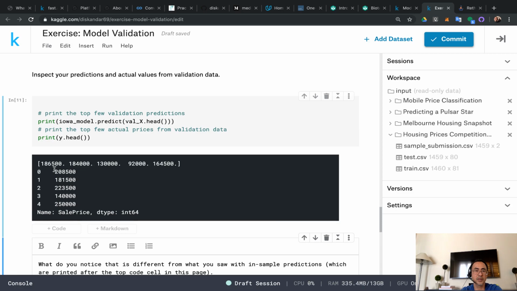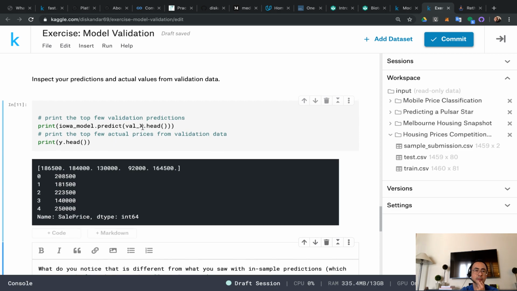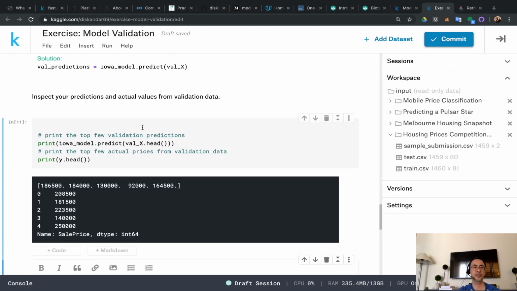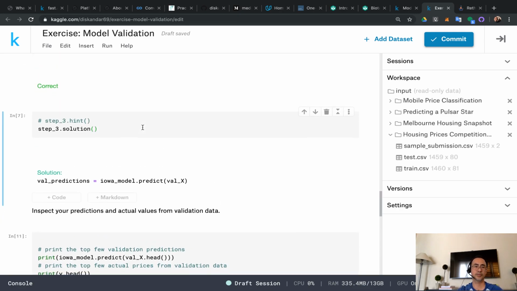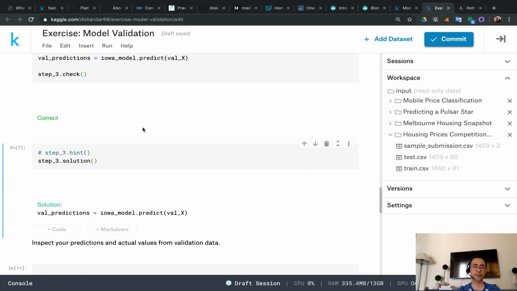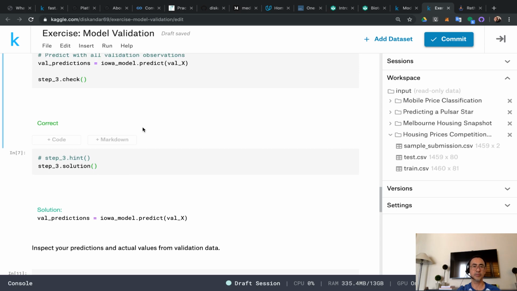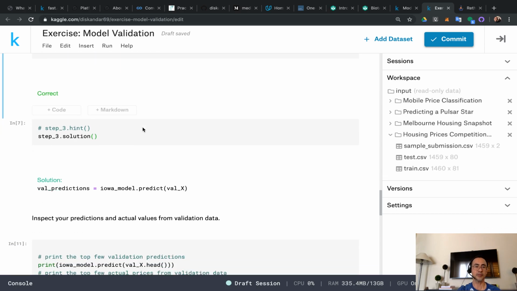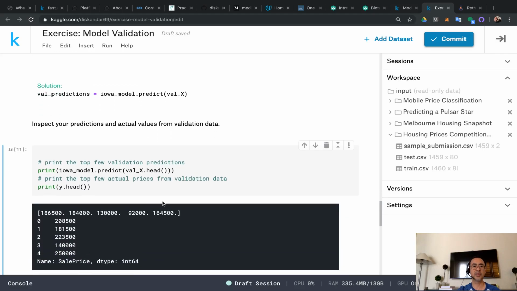So if you can see here, the prediction now is not the same, right? Because for the prediction you're using the validation X, because you're basically splitting the data.